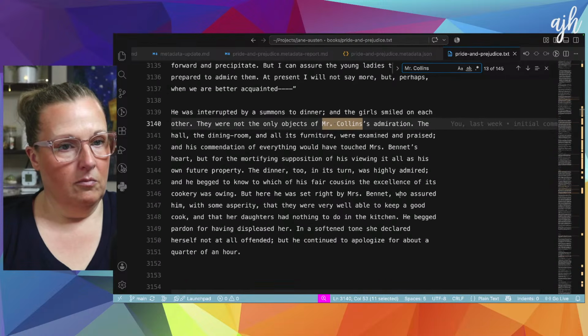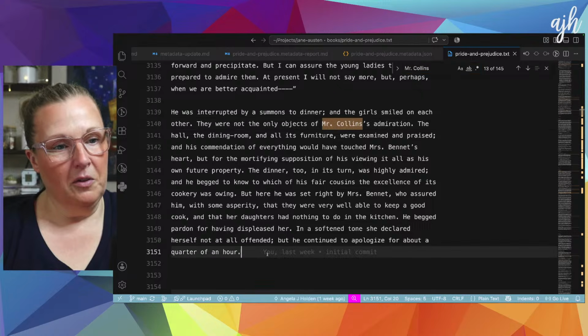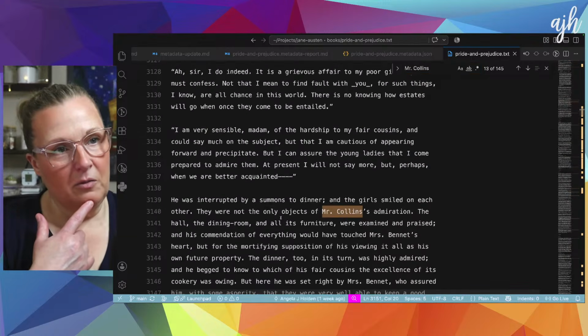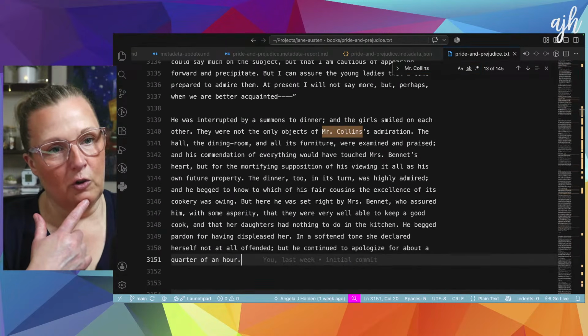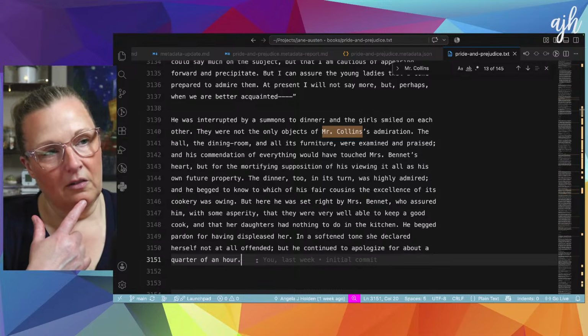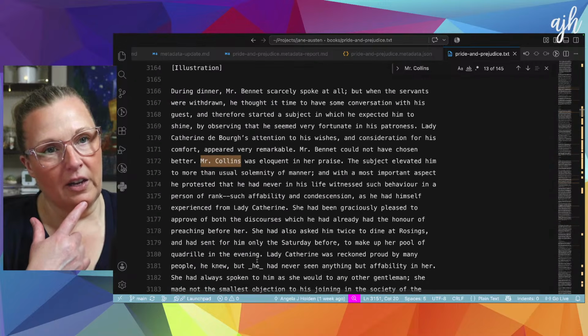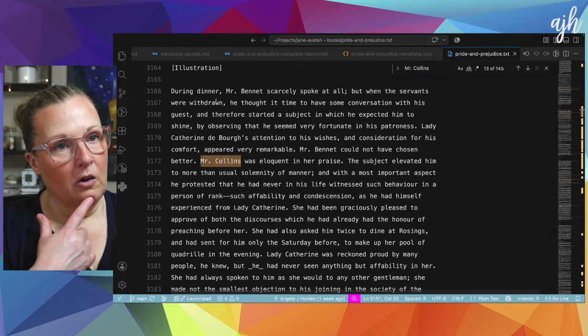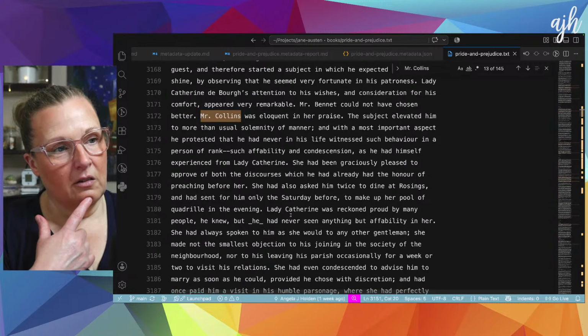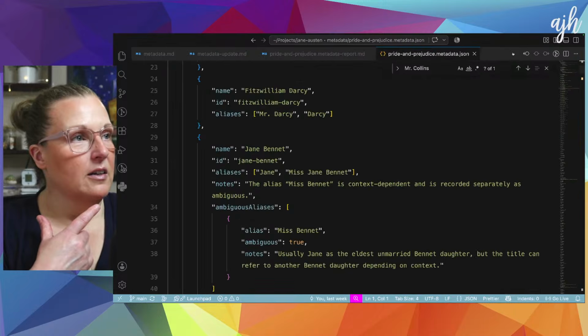Oh, that must have been something specific to the movie, the thing about the potatoes, and not in the book. That's interesting. Oh, during the dinner. Okay, I'm not going to be able to find it.